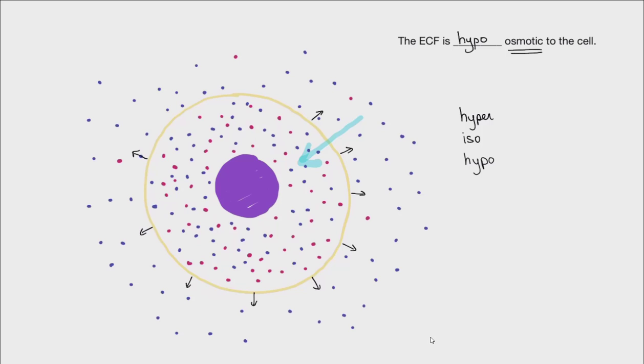And the problem with our cells, our human cells, is that our plasma membrane is kind of flimsy like a water balloon. And if it fills up with too much water, it can actually lyse. So you can end up with a lysed cell, where the cell basically explodes, much like a water balloon. So we need to be a little bit careful and make sure that we don't let too much water in. So water likes to go where there's more solutes, but the osmolarity does not tell you the entire picture. Based on what I have shown here, you would predict that water is going to move into the cell.